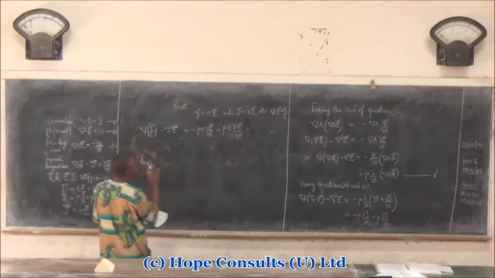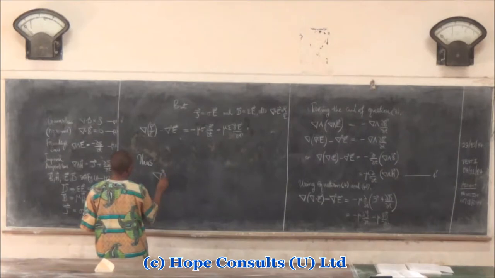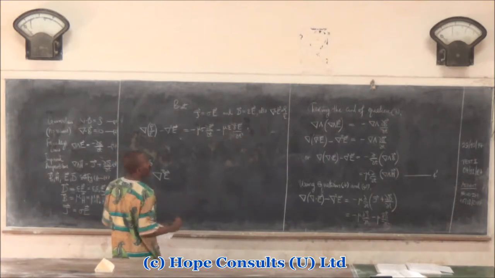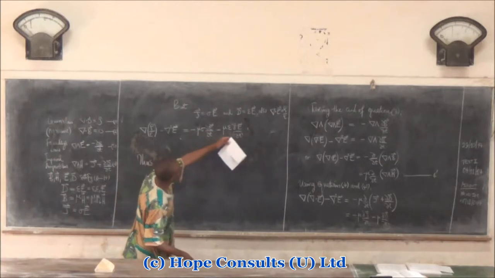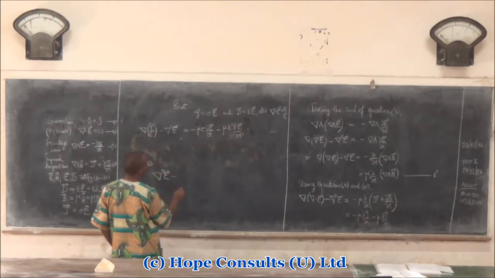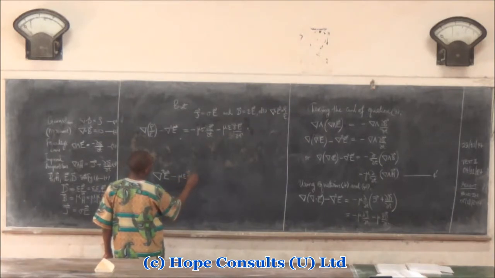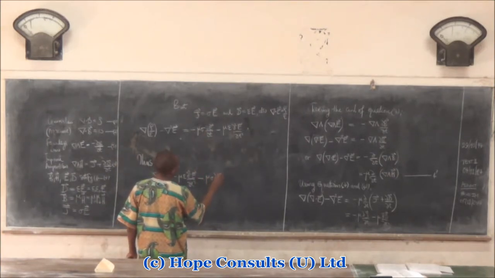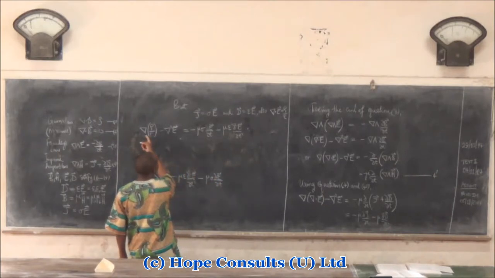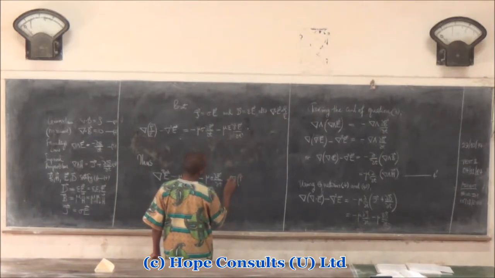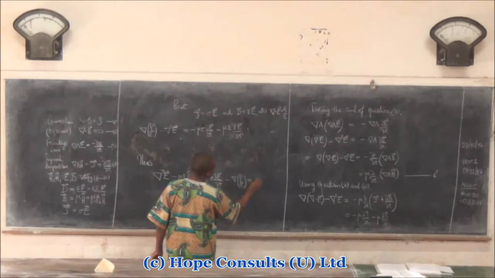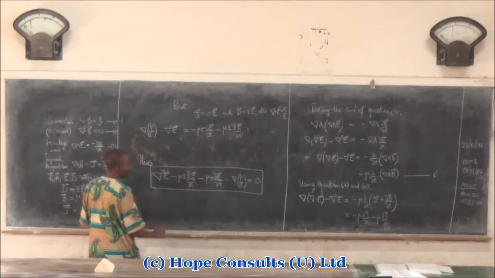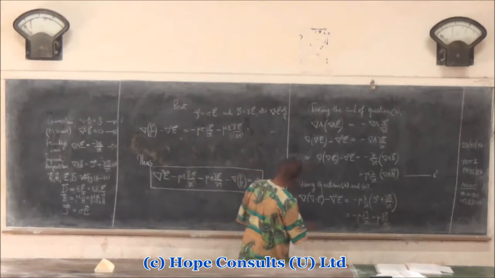So on that note, I rearrange it, so I can take this one to this side. I get del squared E. I start with the high orders from the differential to the time rate. So minus, I now bring this time rate as a high order as well. So minus mu epsilon partial squared E by partial T squared, then minus mu sigma partial E by partial T, then I subtract this, minus grad rho over epsilon is equal to zero. And this is the equation that E satisfies. This is our equation 5.